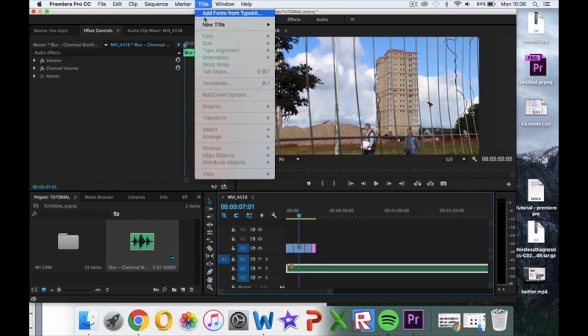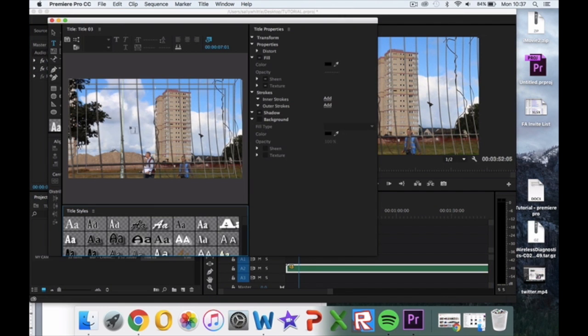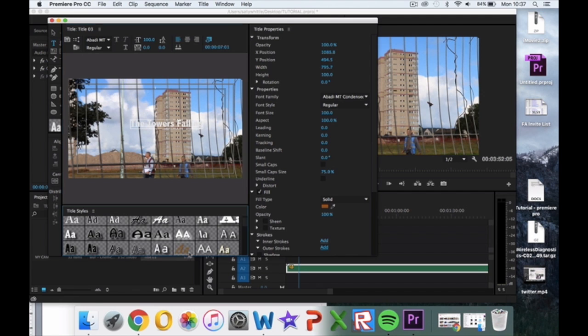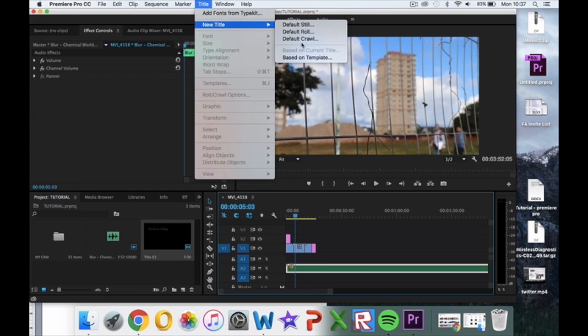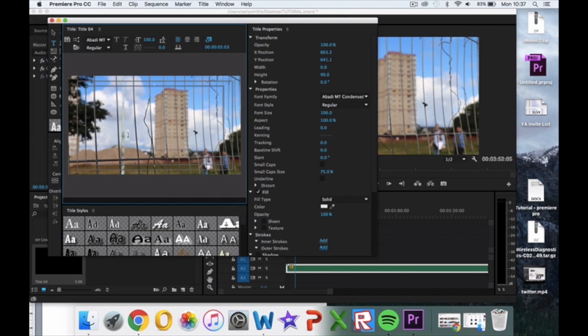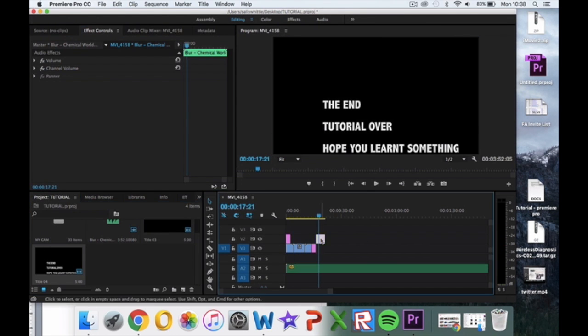respectively. To put a title in, just go to the title bar at the top, click it, drag down, go to Titles, then click Default Still, that's what I'd go for if you just want it overlaying over an image, and then type in what you want. Then when you're done, when you finish editing that, just press the X bar and that will appear in your footage folder. Now just drag that over the top of your footage in your timeline.